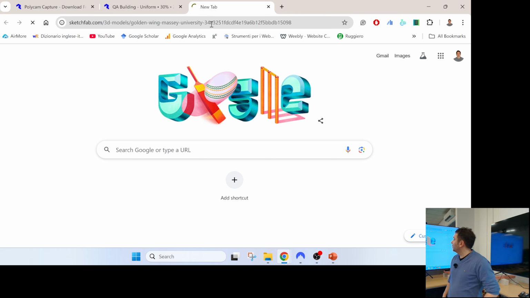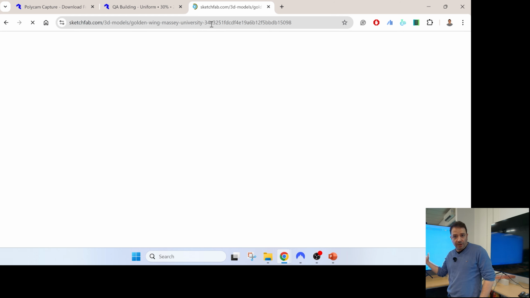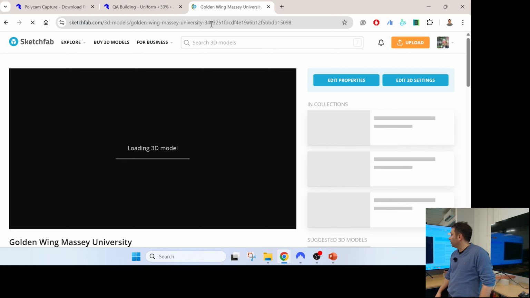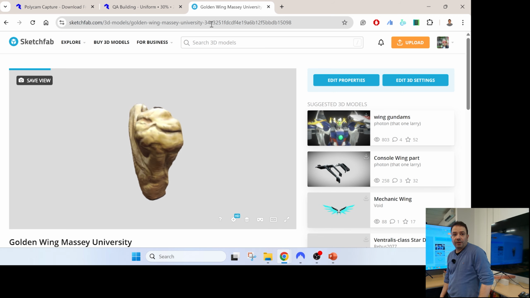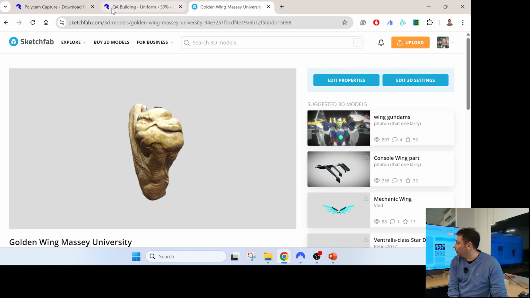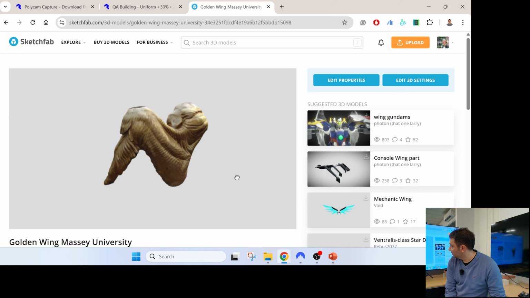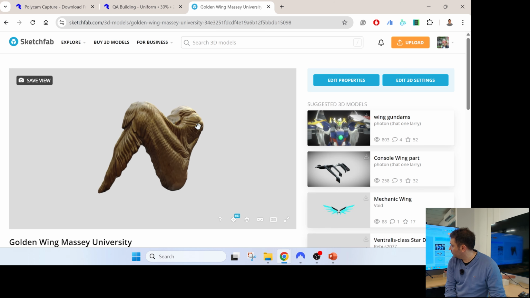So you can put the 3D model that you just scanned, the mesh that you've just reconstructed online, and send it to your clients, or even make it downloadable for the rest of the world. So this is our chicken wing.